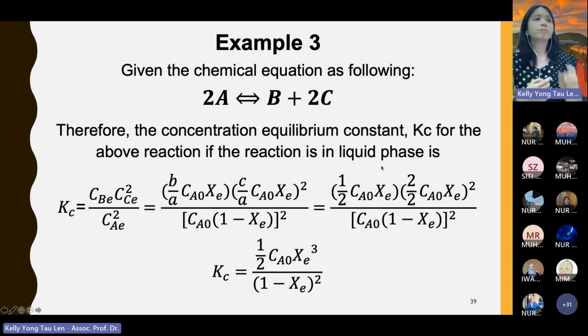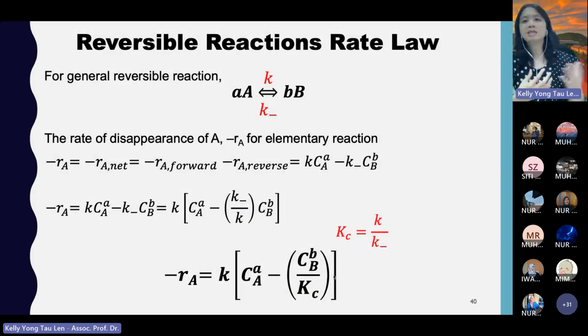Okay, alright. So again, katakanlah if you find this is quite hard to compute or hard to see how it's being practiced, always remember that dalam calculation, it will have numbers. So when you have numbers, it makes more sense to the equation. So now if you see in variables, you might find it a bit difficult, but later on when we have numbers, you can see it's easier for you to understand. Okay, so done. Now kita dah tahu Kc.